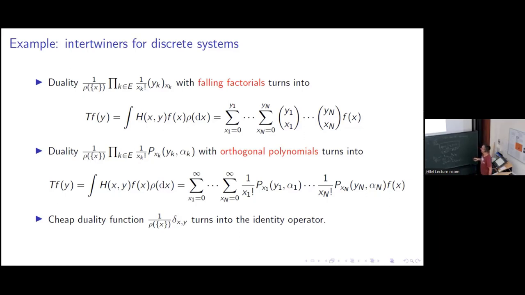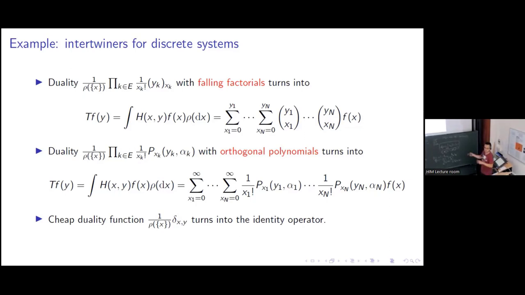Okay, yes, and one other example. So whenever you have a reversible measure, which has non-zero values, then you can define some cheap duality function just by putting that as a function. And you only use the reversibility to prove that that is itself a duality function. It's often a good starting point for finding dualities. And if I compute here the operator T, you get simply the identity operator. So here you see it's very trivial. Or the cheap duality function is very trivial because the corresponding intertwiner is just the identity operator. So that gives a round picture of the cheap duality function.